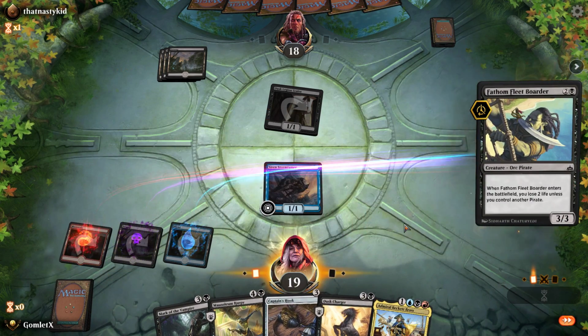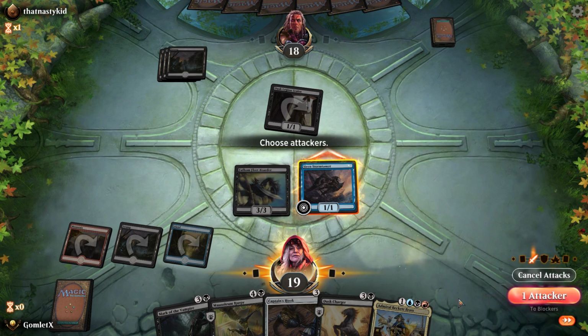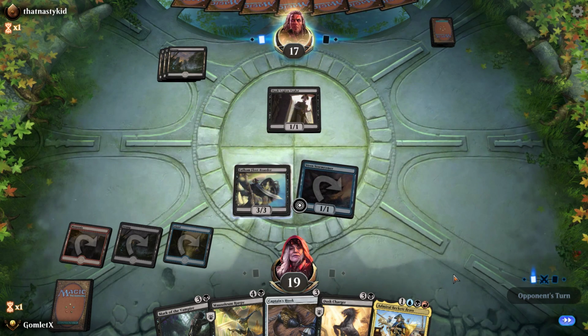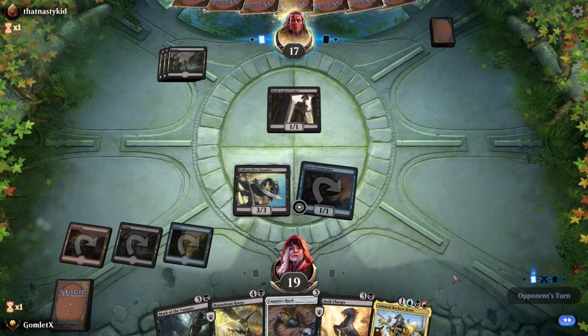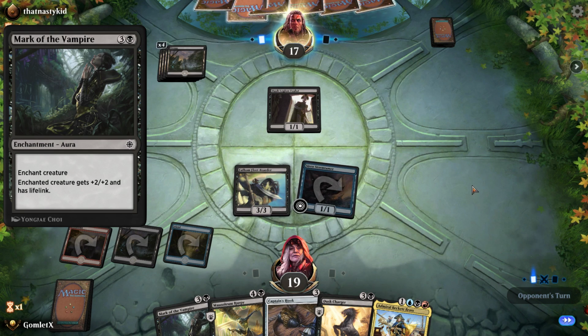They're on mono black so far, with some card advantage there, so they could just impale me the second I play Mark of the Vampire on something. So I kind of want to just play Captain's Hook first, because I don't lose any value if they kill my creature with Captain's Hook, because Captain's Hook will stay on the battlefield. Unlike Mark of the Vampire, which is an aura, so it will just die when the creature dies.